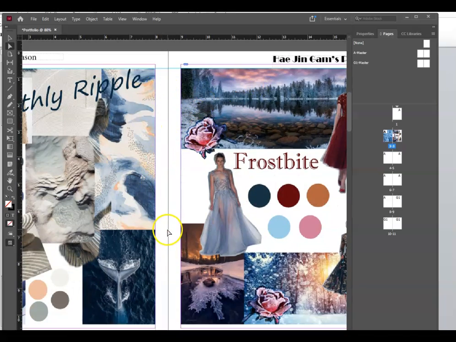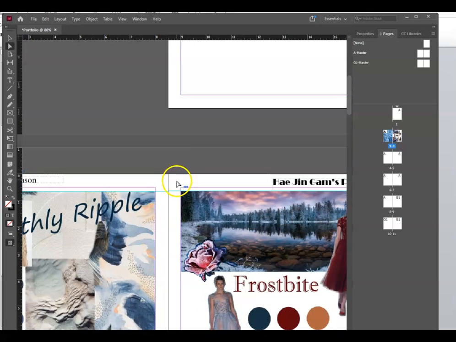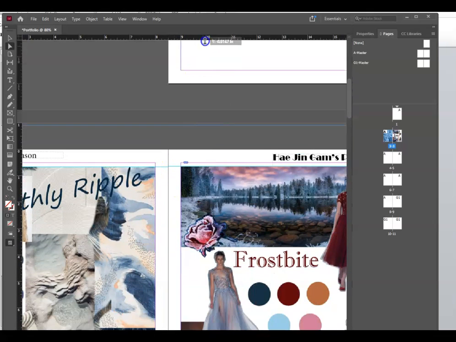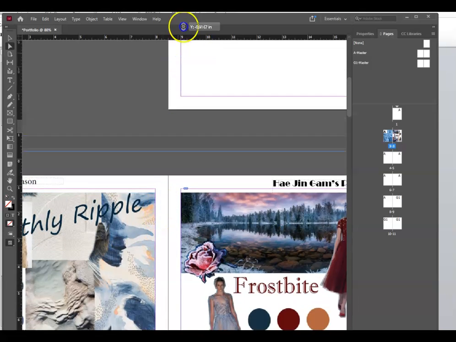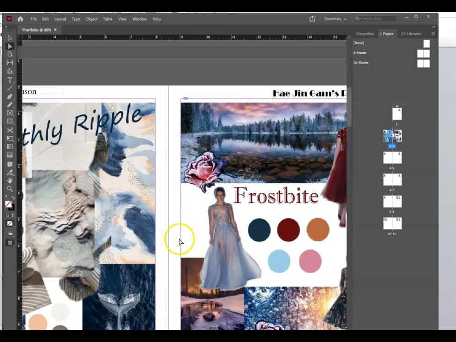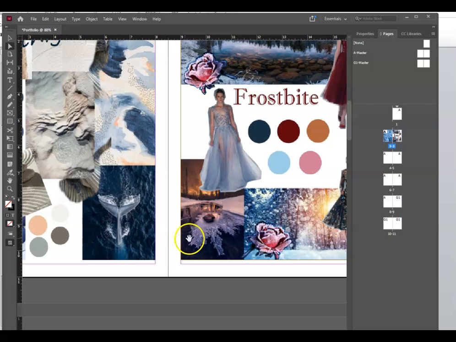Like that. And once you've checked, if you want to remove it, just bring it back to the ruler, and the blue line will disappear.